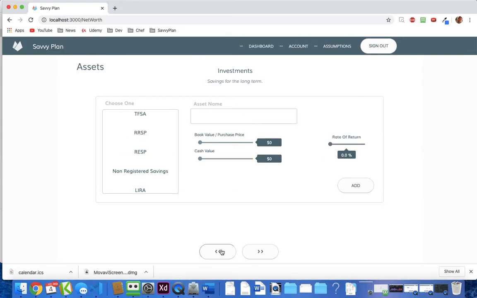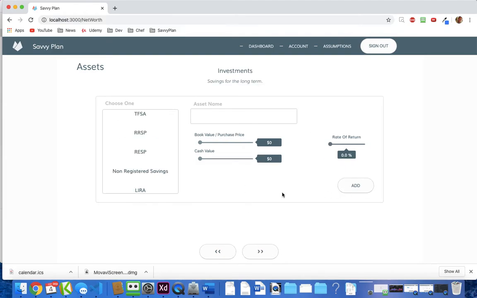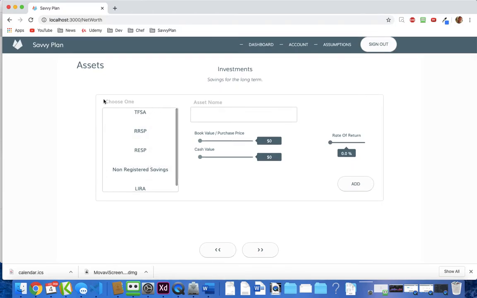I do like the click through layout. Another thing I realized is I needed to make it a little bit bigger. On this version, in the investments, I made it a little bigger, but once again, we want to have this as one component so that they're all the same a little later. Plus, I played around with this choose one bar to try to solve our issue with the TFSA not showing up. And I think I got it solved. It just had to do with the heights of the different containers and wrappers.